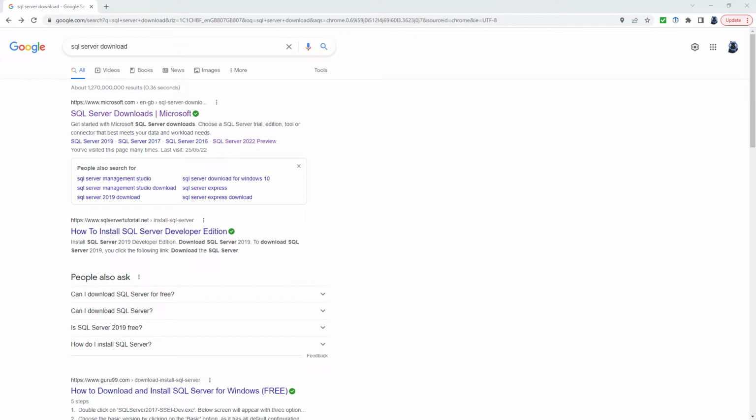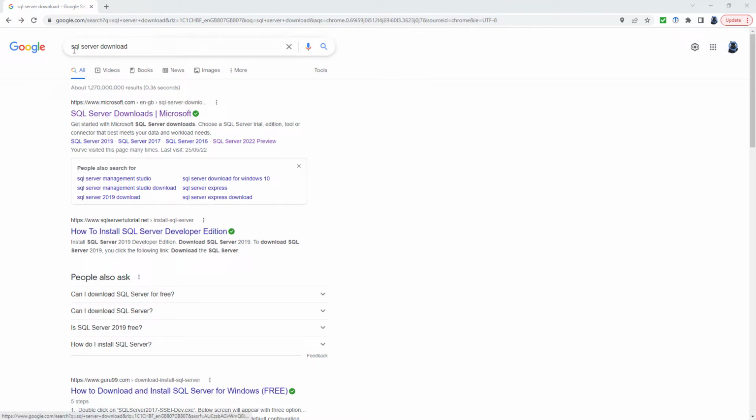Now, it is currently the preview version. So I would only download this on a computer where you don't mind if the program is not necessarily 100% stable. It will be pretty good, but don't put any actual work on this computer, things you can't afford to lose. So this is more for experimentation at this stage. If you need to download and install a stable version, then keep with SQL Server 2019.